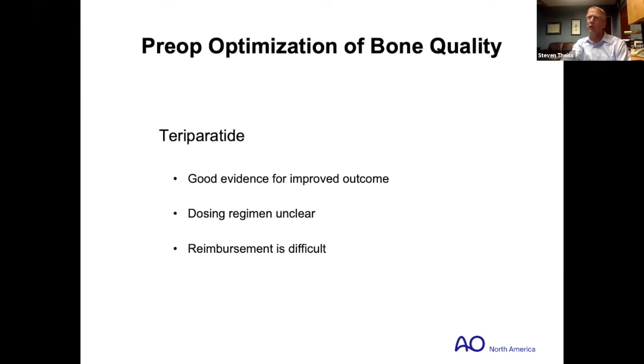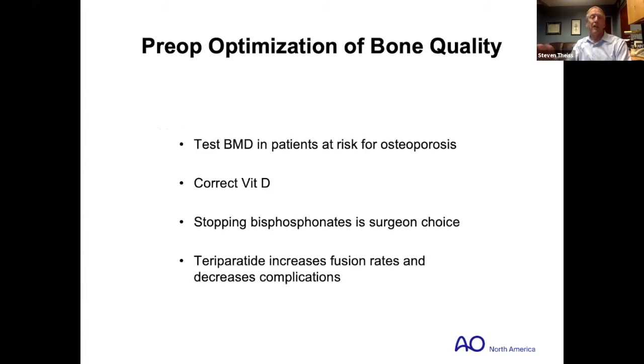So someone with a T-score of minus 2.5, if you want to get them on some Teriparatide, it's a relatively difficult thing, and it's a very expensive thing for a patient to pay for themselves. But it's getting better because there's now another competitor, Abaloparatide, and so it's becoming less expensive. Yeah, I agree. And whenever you see an athlete that has a fracture, they're usually on it, so they can get back and play faster.